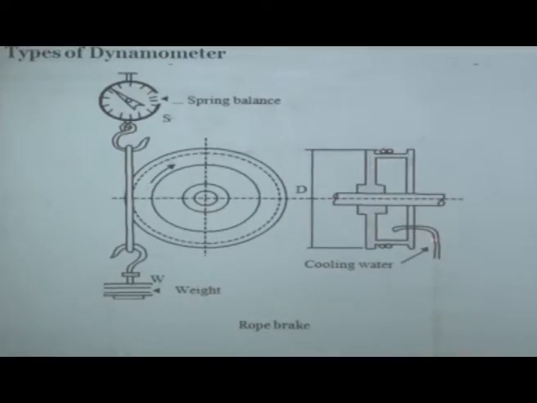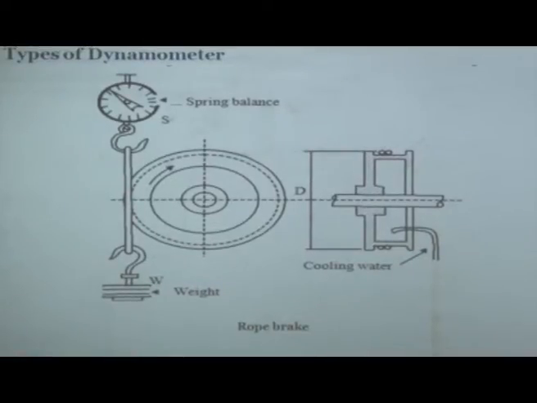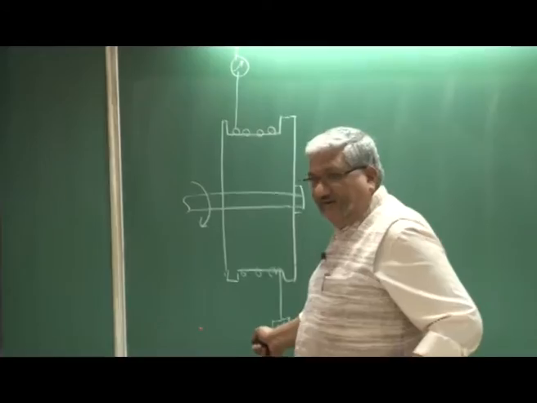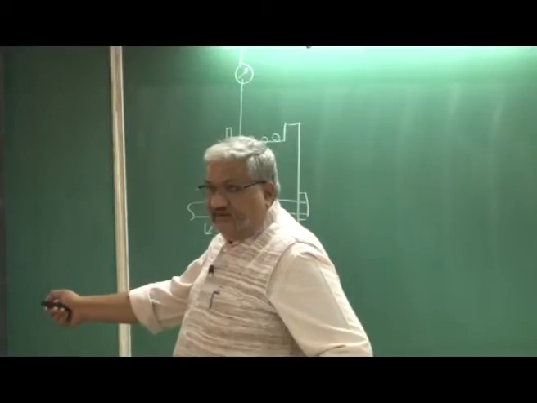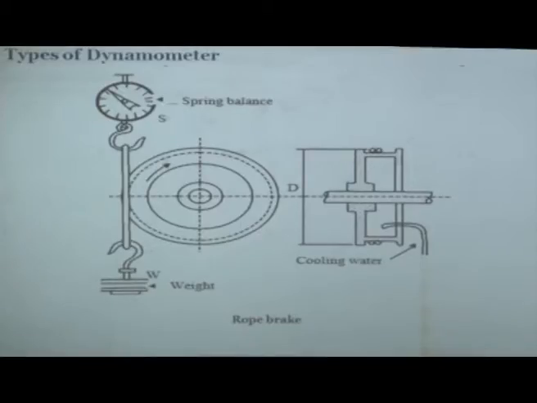So what you do is put cooling water inside the drum, while making sure that the ropes are not wetted. Okay, so you put the water in, and there will be some kind of drain mechanism, and what it will ensure is that the temperature of this whole thing is kept under control.